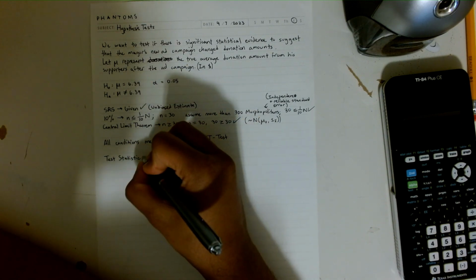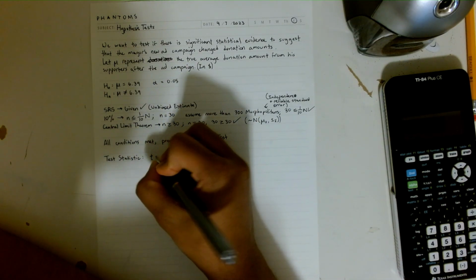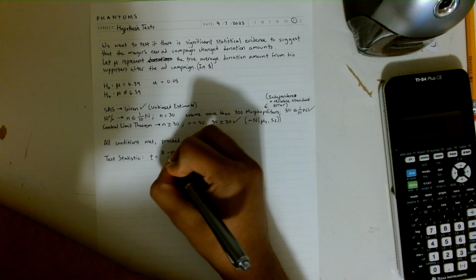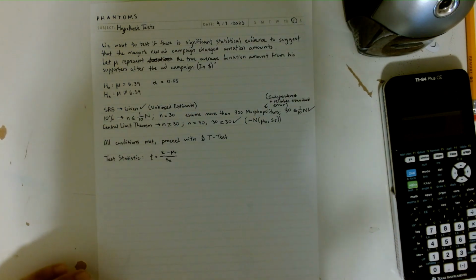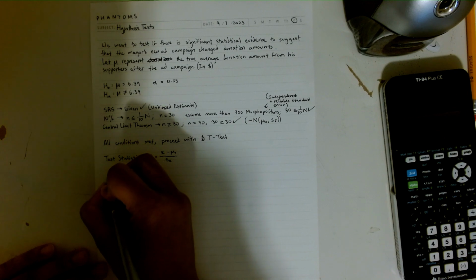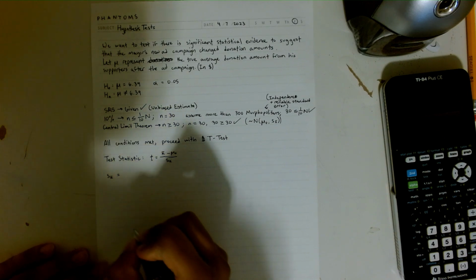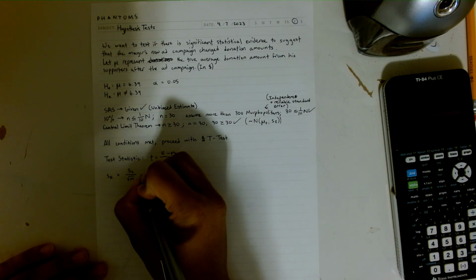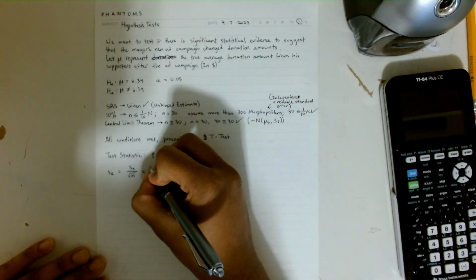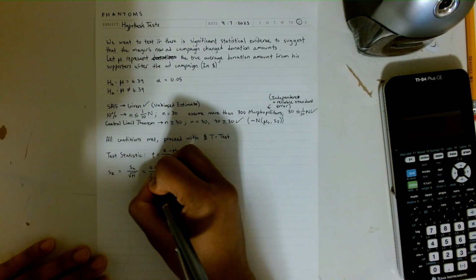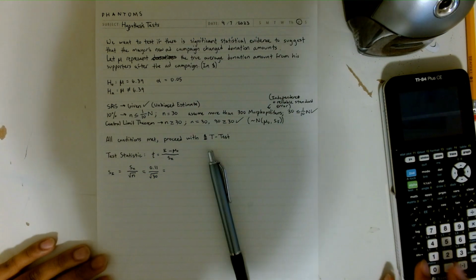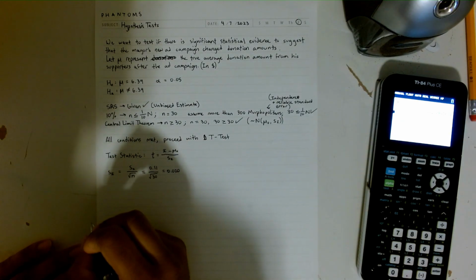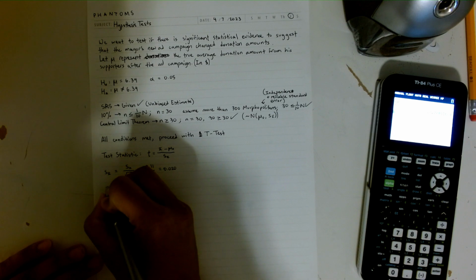The test statistic we use here, as implied by the name of the test, is a t-statistic, which is calculated using the formula x bar minus mu null over standard error of x bar, which I'm going to write right here. It's always good to write down your formula so the AP readers know where you're at. Because we're dealing with means, the standard error formula is the sample standard deviation over the square root of the sample size, Sx over root n. We can easily calculate that using the calculator, which I'm going to punch in right here. That gives us a value of approximately 0.02.